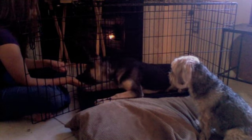And as you can see, he thinks that food is never going to come back again the way he's taken the food out of my hand. But he does try to be gentle eventually, and that's what we're aiming for. A dog that takes food gently out of your hand is a grace to have around anybody, especially small children.